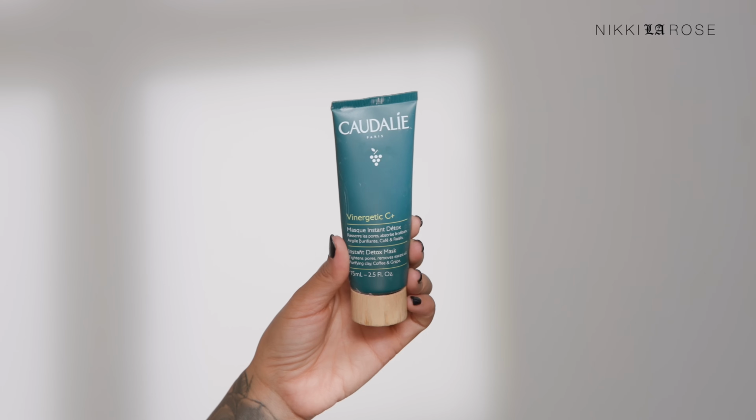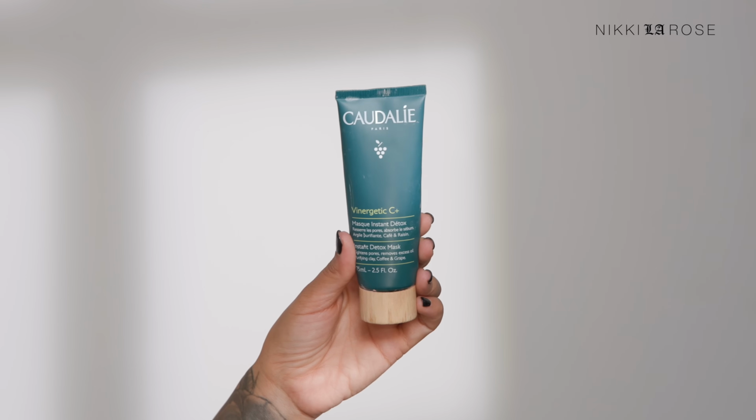So definitely skip this one. Now we're gonna switch gears to face mask. This is probably one of the most repurchased items for me skincare wise. The original one I ever tried was sent to me in PR from Kale. Thank you so much to Kale. But after I went through that one very quickly, I repurchased this 2 other times.